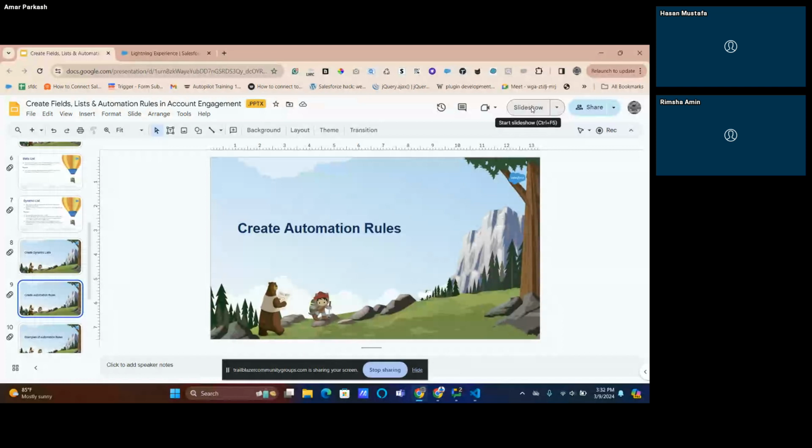So basically, this has a completion action as well. Dynamic list doesn't have a completion action. So using automation rules, you can be pretty creative and utilize them to accomplish a variety of tasks and products. So this automation will run continuously in the background of your Pardot instance until you choose to stop. For example, let me just give you some examples of automations.